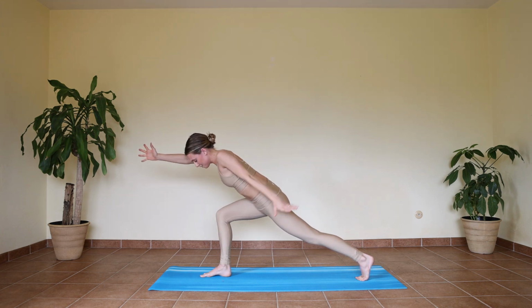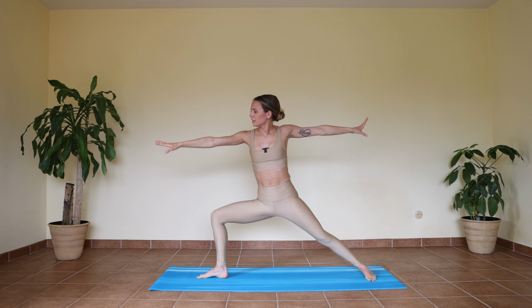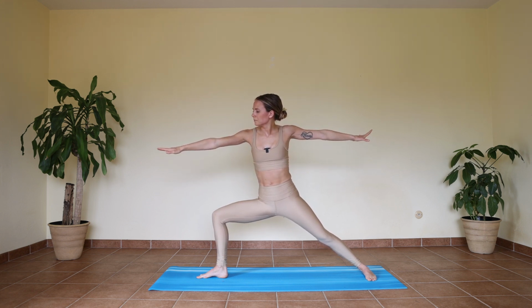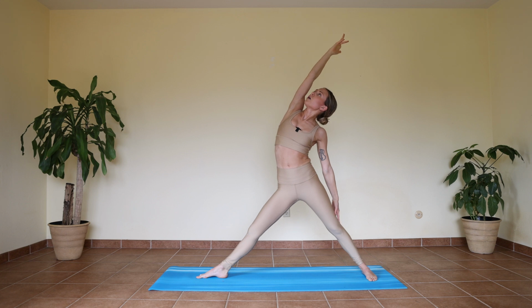Start to sweep the left hand back. Exhale, open it up. Warrior two. Sink deep into the front knee. Inhale, shift forward. Exhale, straighten through the front leg. Paint the sky, send it back. Reverse Trikonasana.